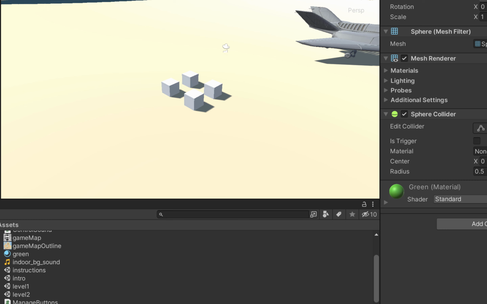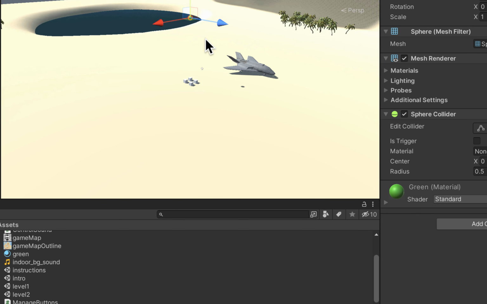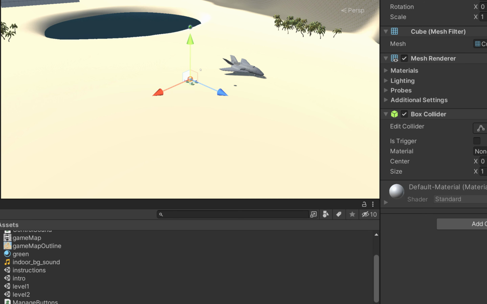I should change its x and z position to 0, but keep a y of about 20. If I zoom out, you should see that the green dot is just above this cube.